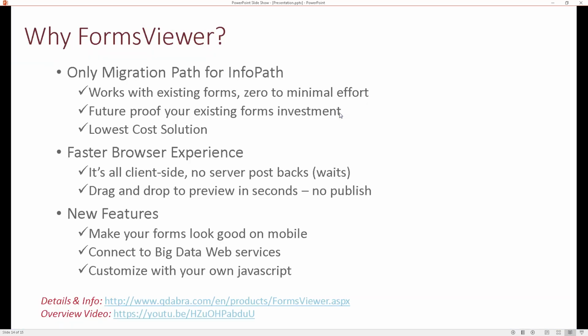Once again, FormsViewer is the only migration path for InfoPath. It's the super lowest cost solution out there because it's the only migration path. Zero to minimal effort. For people with a huge forms investment today, it is the option you should look at. Not only does it take your forms as is and migrate them, which reduces your costs, there's no rebuilding, obviously, and none of the time it takes to rebuild.